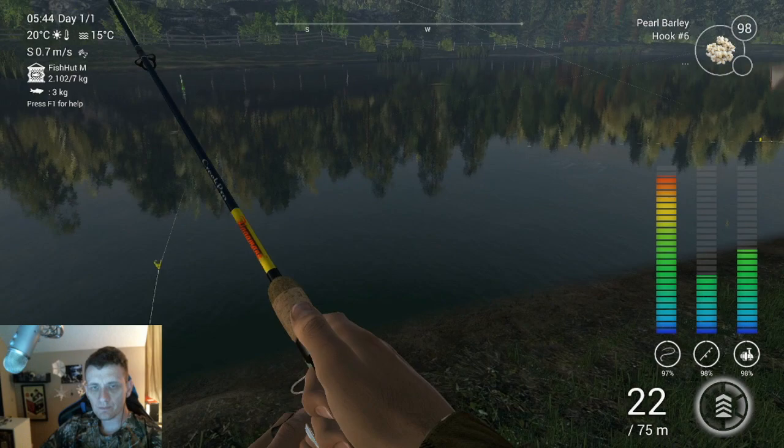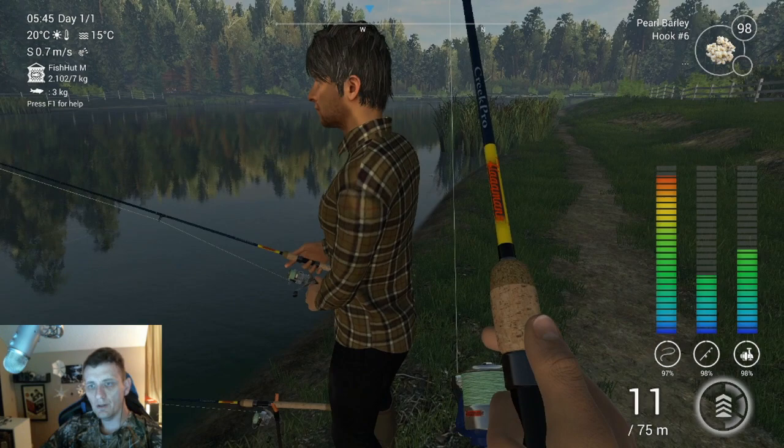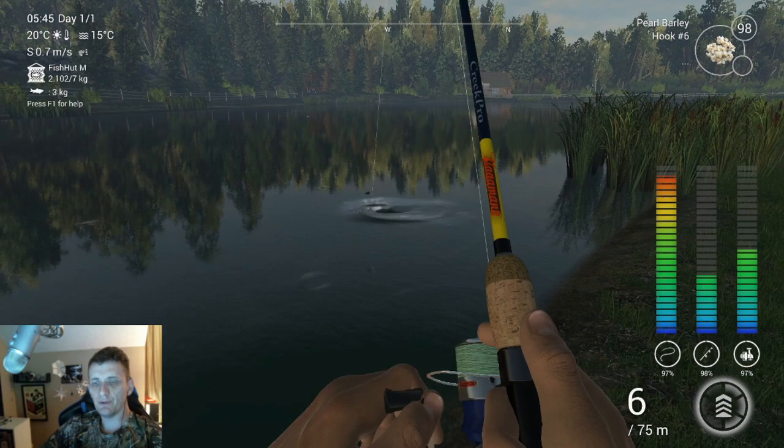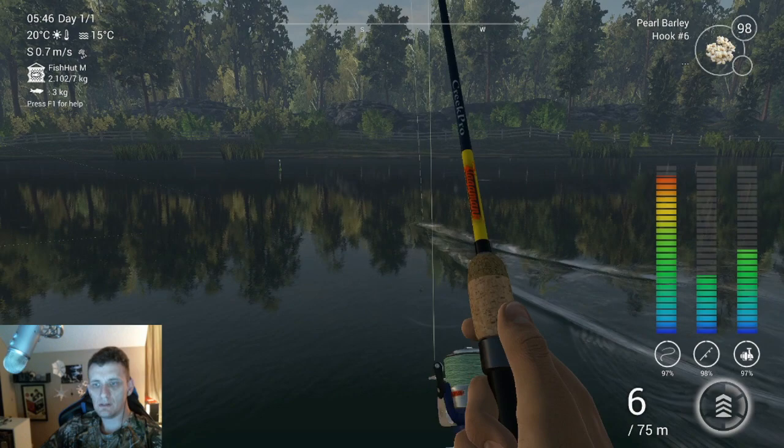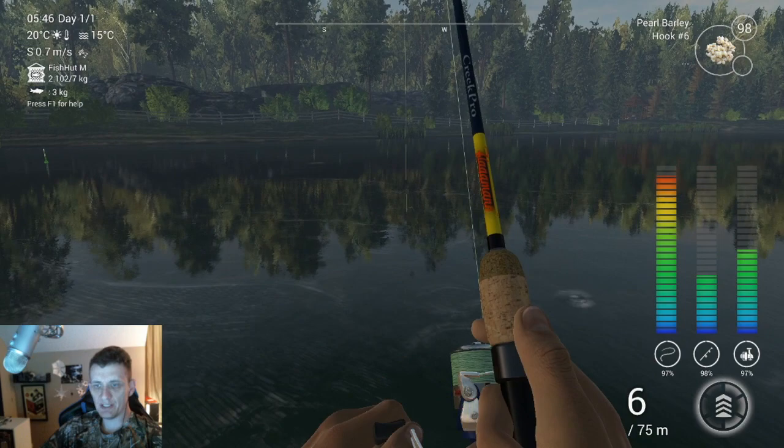I mean, I'm thinking this might be a young common or mirror carp, possibly. It's really got some strength to it. I don't really want to take a chance of messing this fish up with the other line.